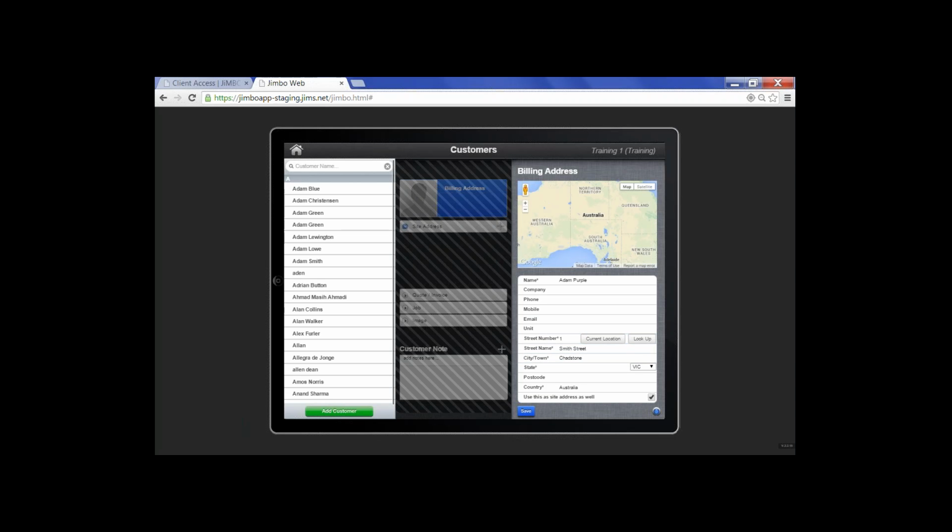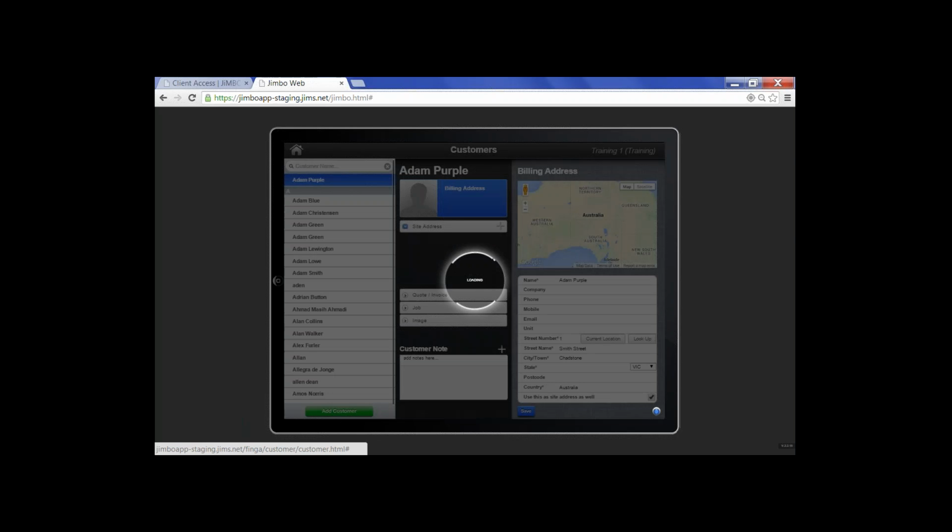Done. If you are using your iPad, you know that the current location will work. Just a quick tip on that, just make sure that it does pick up the correct number. Sometimes if you're standing on the different side of the street, it may say it's number 6 when it possibly is number 7. But again, it's a great little add-on to the iPad. Obviously doesn't work on the online version. Let's save that, and let's see now what takes place.